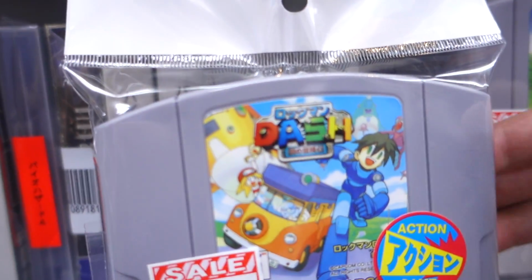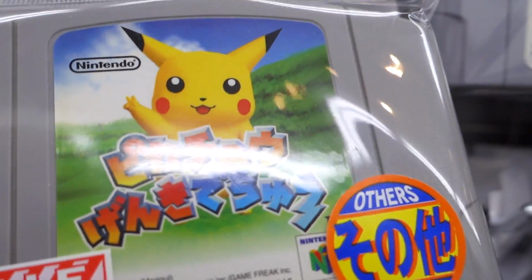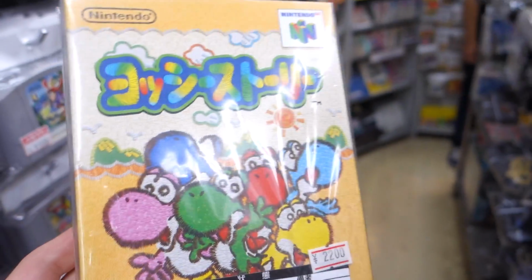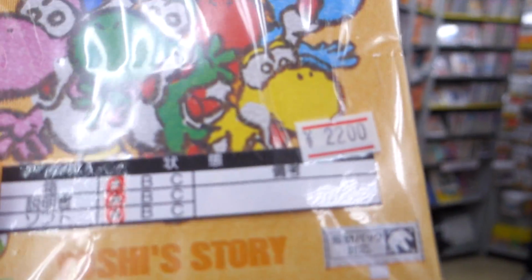Looks like Rockman. Dash, it's Mega Man Legends, and Mega Man 64. Is that Pikachu? That's Hey You Pikachu. Yeah. If you shout Sony at him, he gets mad. Look, it's a different box completely. That's actually nice. Not how it's meant to look, but it looks like it's stitched together.